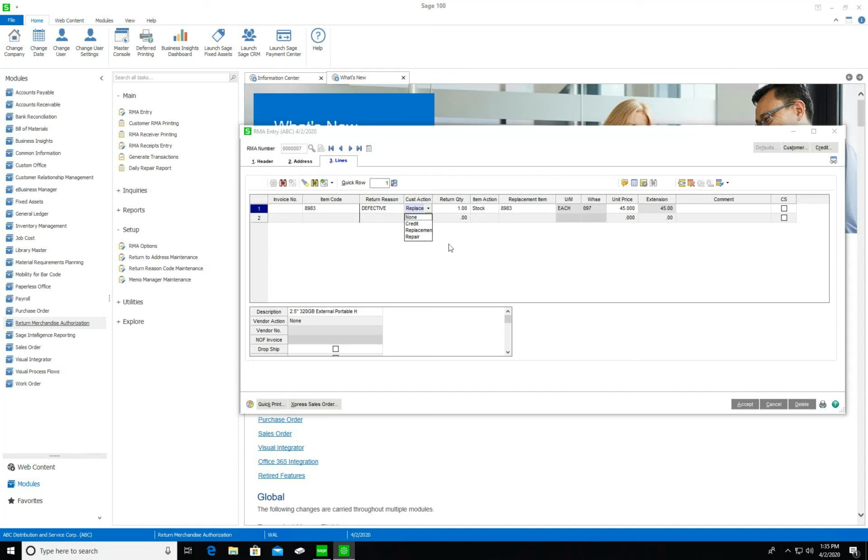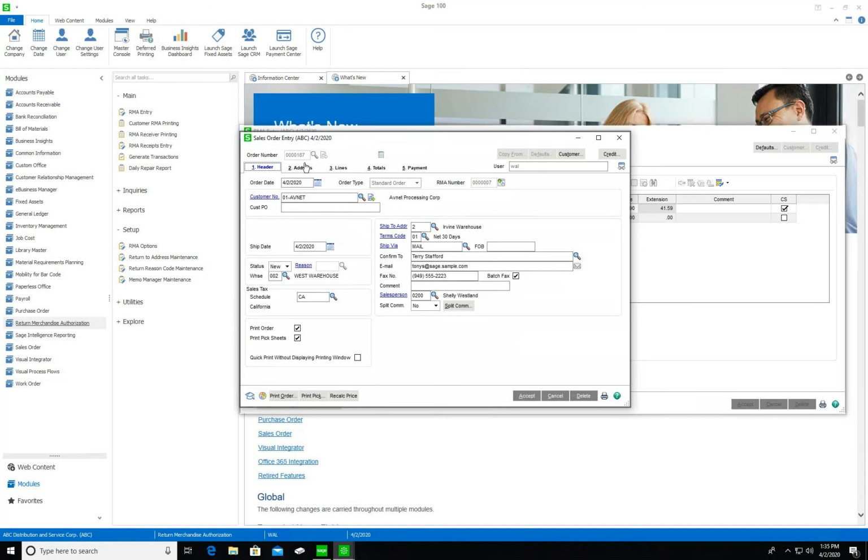If they paid via a Paya credit card, you can automatically create a credit memo that goes back against their card. Replacement is I'm going to send you out something new. And again, with cross-ship, it's, am I going to ship you this prior to you giving it back? And if so, you'll owe me for this less the credit or whatever have you. So now if I accept this, it says, hey, do you want to create the sales order? So before I've done any receipts, before I've got anything back, it's going to let me create a sales order to cross-ship this item.